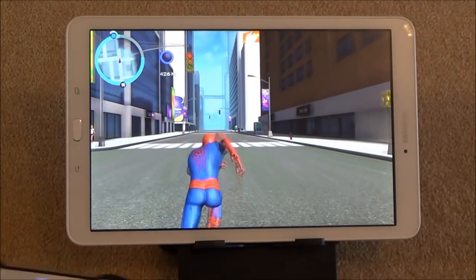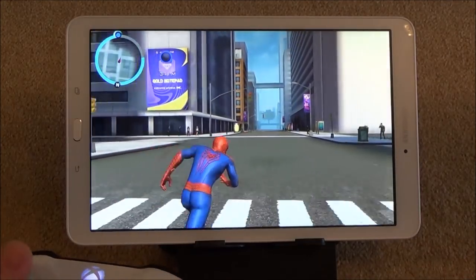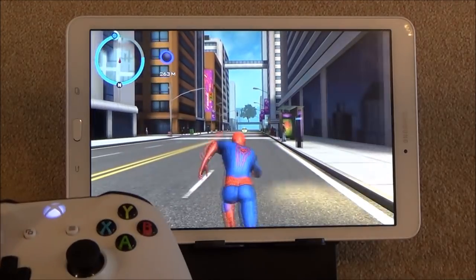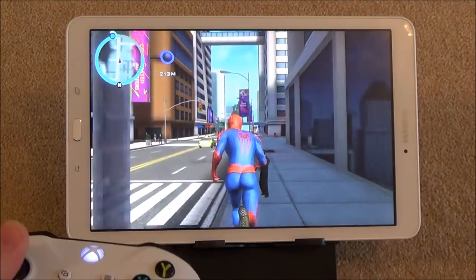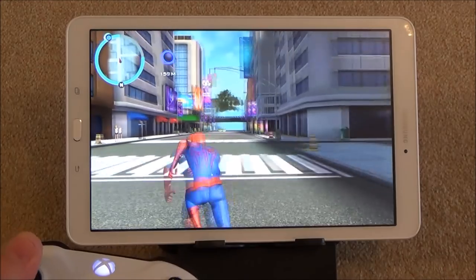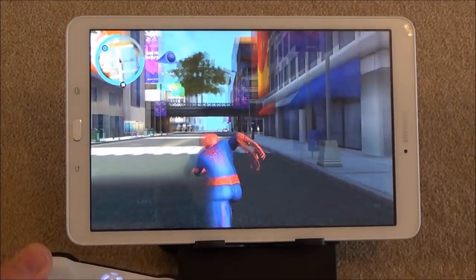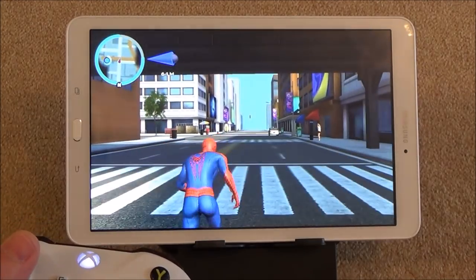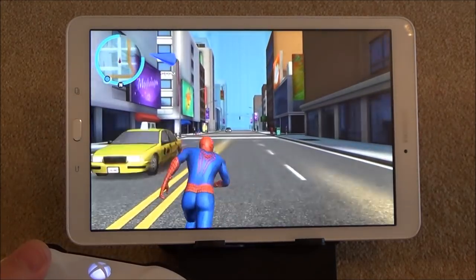If you notice that sometimes it's a bit jerky, that's because the tablet's running out of storage space, because you've only got 8 GB on this tablet. So there's no way I would recommend going out and buying this tablet. This video is only for people that already have the Galaxy Tab E. I've added a 64 GB micro SD card to it, but because it's running Android KitKat 4.4.4, you can only download so many apps onto the SD card. The rest goes on internal memory. Even some of the apps, for example this app is a huge app, I think it's 1.7 GB, and most of it's on internal memory, even though I've got a micro SD card plugged in.